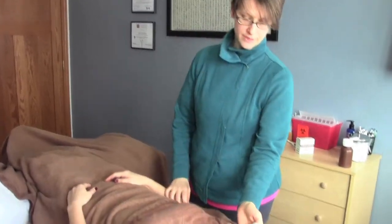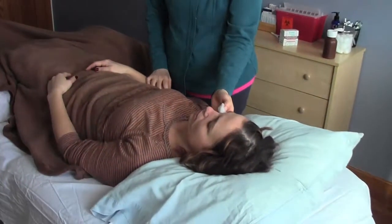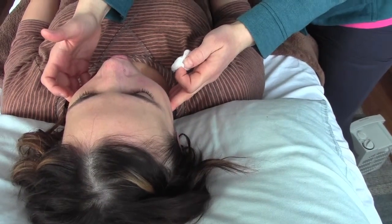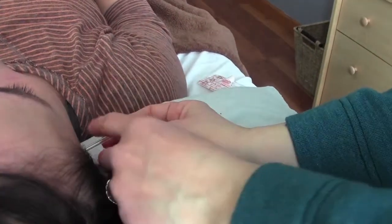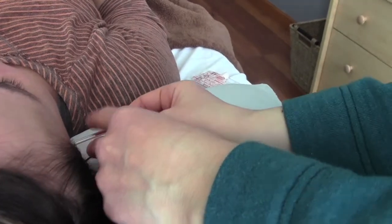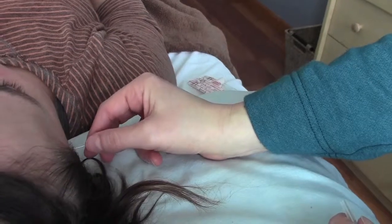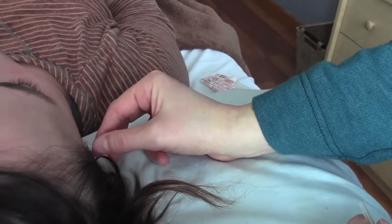You want me to do your jaw? Sure, I'd love that. Okay, so open. And open. Oh, sorry, now close. Now open. Okay. Can you open your jaw? Keep it opened. And now slowly close.